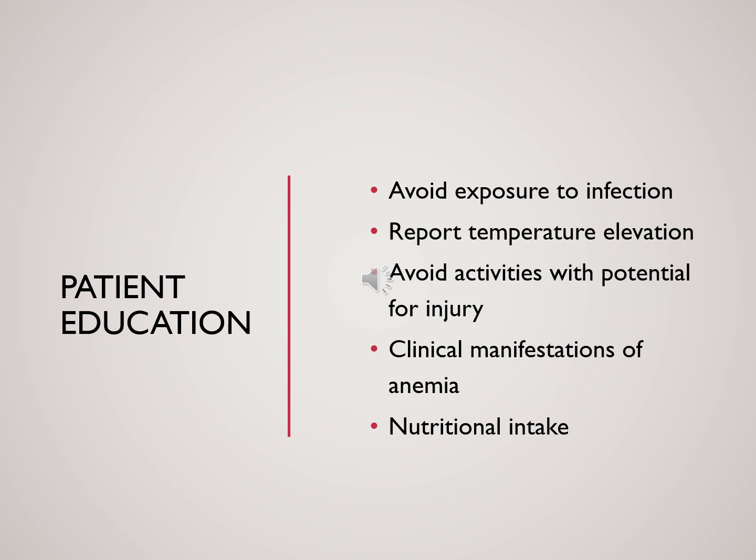These patients have decreased white blood cells. The patient is at risk for infection, so crowded places should be avoided. Report all temperature elevations. Patients with aplastic anemia may present with a low-grade temperature with an infection due to bone marrow depression that impacts white blood cell production and maturation. Avoid activities with the potential for trauma or injury. Potential trauma and injury increase the risk of bleeding due to thrombocytopenia.